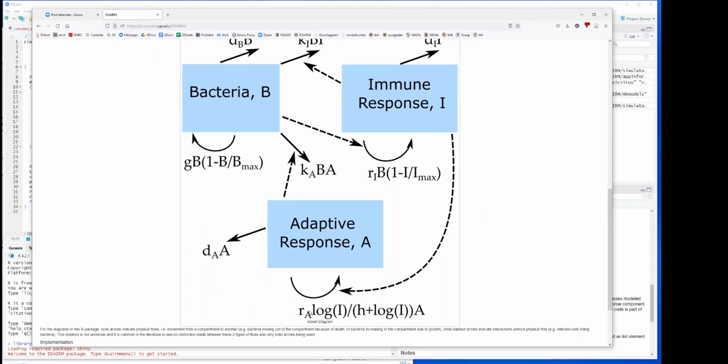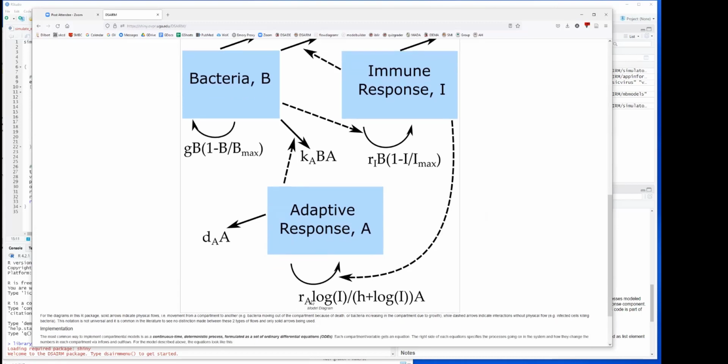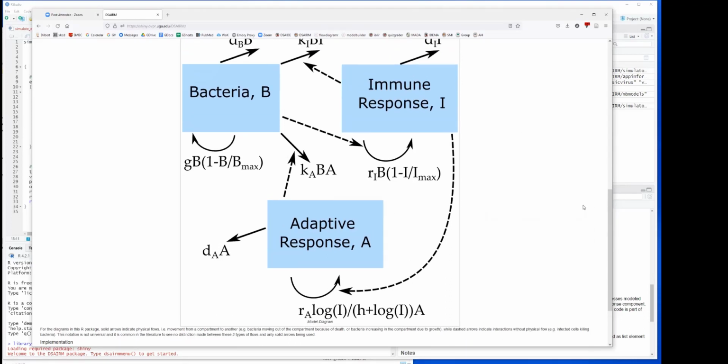And you see something slightly different here than we've seen before. Here I'm actually assuming the induction of the adaptive response scales with the logarithm of I. Quite often in biological systems, you see a log dependence on certain quantities instead of an absolute scale. So that is quite often a reasonable assumption. Now, in this case, again, since these are toy models, example models, I could do either way. I just decided to do it this way here.